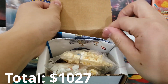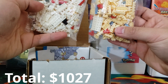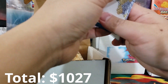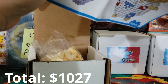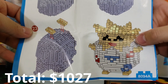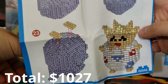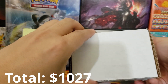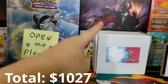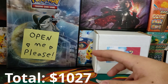Next one up is more Legos. I wonder if I could tell what Pokemon it is just by the colors of the box. I'm not too sure what this one is, so I think we're gonna have to open this up and see for ourselves. And there you have it — it's a Togepi! If you get to finish building that it actually looks really good completed. So we got ourselves a Chespin, a Togepi box, and what's inside the other ones looks like some more Lego products. I'm gonna guess that each one of these Lego boxes are $10 each.